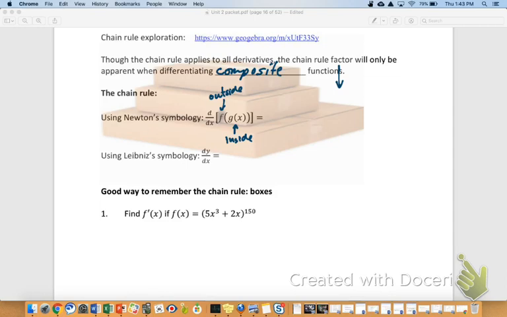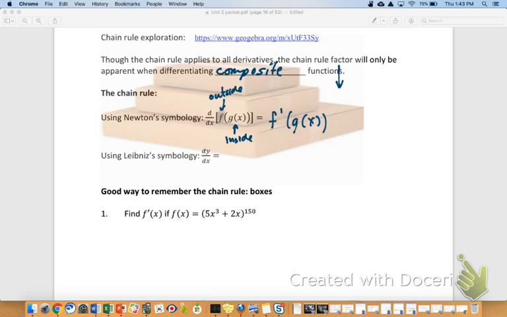So, as I get excited and I'm going to open this box up, this analogy holds really well. When I open the box, this is like differentiating the box. This is me differentiating the big outside box. And when I open it, what do I see in there? I see g of x. I didn't know it was there to begin with. I open it up and I see g of x in there. So this is equal to f prime of g of x. This is me sitting here with an open f, and I see g of x in there.